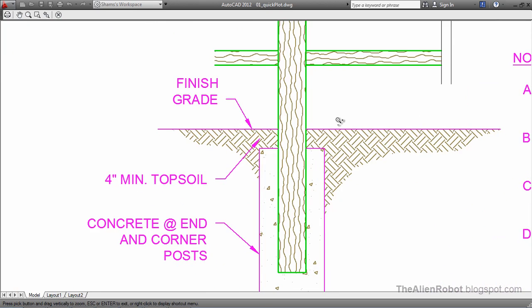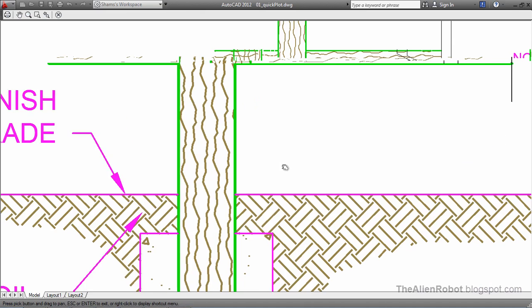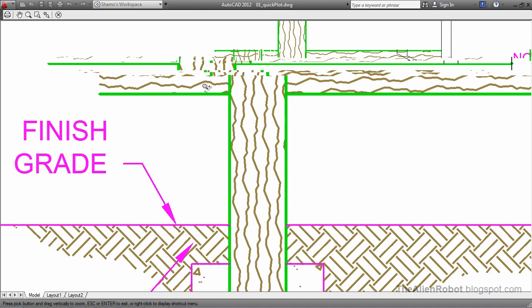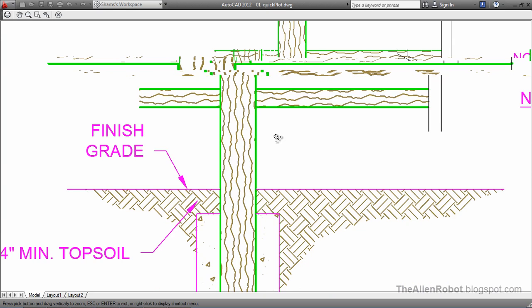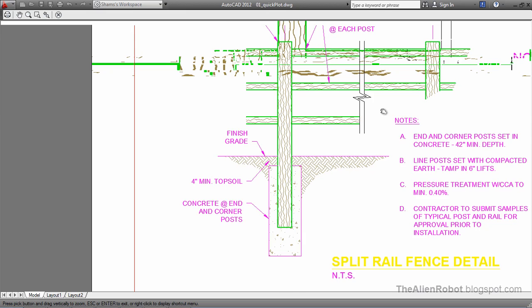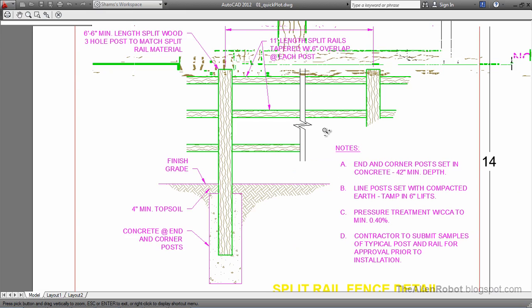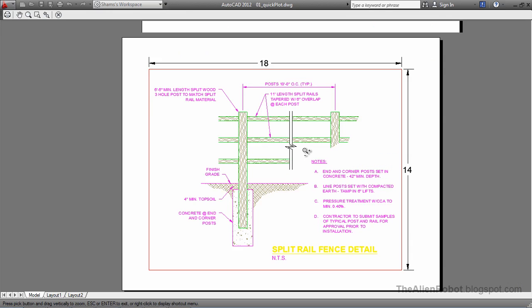If I zoom more, you can see even the pen weights on my lines here. And there's one problem here, and that is everything here wants to plot with the color of the layers, and that's not what we want right now.